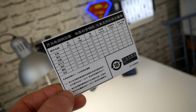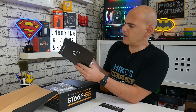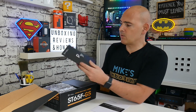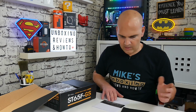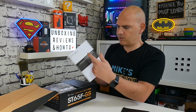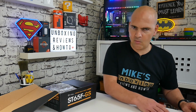We've got some writing in Chinese, not a clue what that is. We've got a power supply manual, and that goes through in great depth about the power supply, how it's built, the connectivity, all that kind of stuff. And one thing I will say about this is the documentation is fantastic. There's a lot of information on the box, in the pamphlets, on the power supply itself. Again, another pamphlet telling you how the timings work inside the unit. If you're not sure, it is definitely all in here. That should keep even the most nerdy of people happy for a little while.